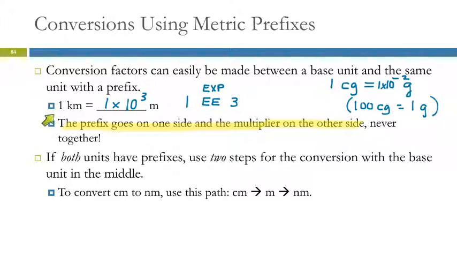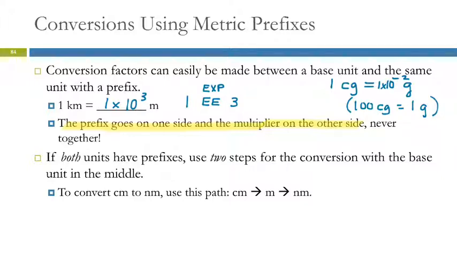So look at it this way. If you are converting units and one of them has a prefix and one doesn't, it's 1 step. If you're converting units and both of them have prefixes, then it's 2 steps. 2 prefixes, 2 steps. Your middle step is going to the base unit without the prefix. So to do centimeters to nanometers, you're going to do centimeters to meters first, and then meters to nanometers. Because we can use this pattern to write the conversion factors for centimeter to meter and meter to nanometer. You can't magically use the prefixes and go centimeters to nanometers. It's messy and dangerous.